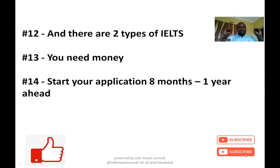But to become a permanent resident after you have relocated, you need IELTS. That is where you now need the second type, what is called a general IELTS. So you need general IELTS to become a permanent resident. You may not need academic IELTS to secure admission. Take note of that. And take note of this, another thing that no one tells you: irrespective of which route you use to enter Canada, whether through job offer, study, or visiting, to become a permanent resident, you need that general IELTS.